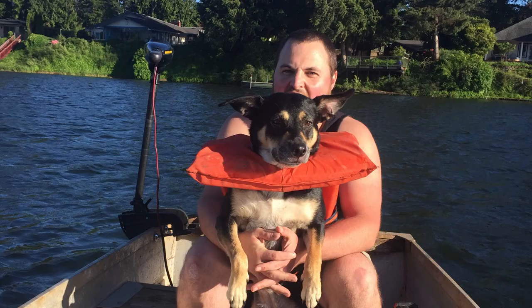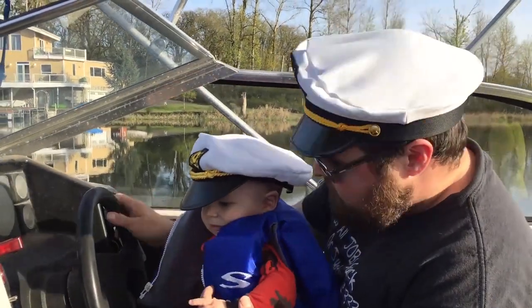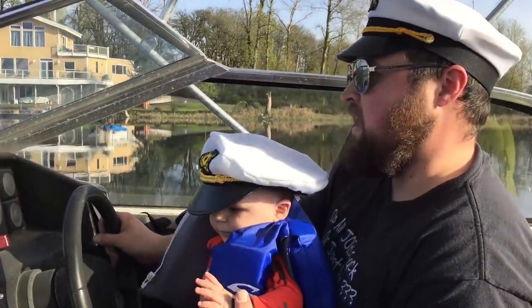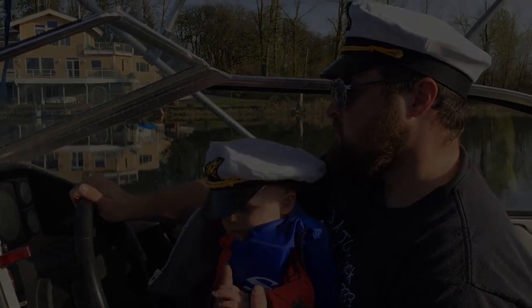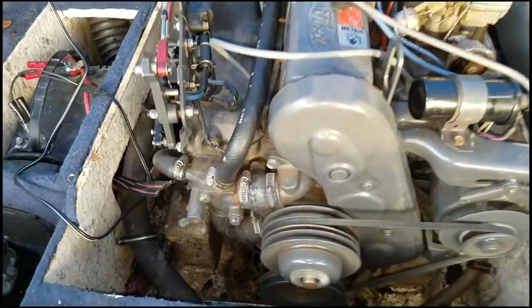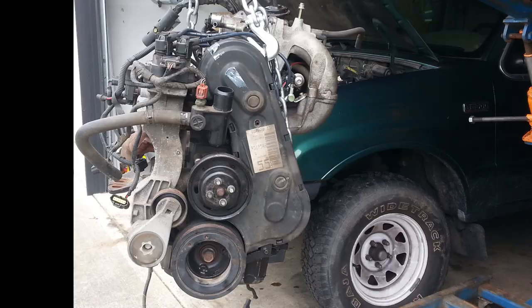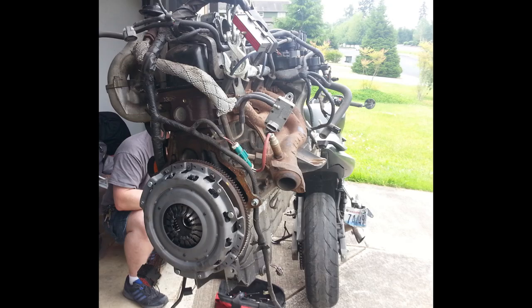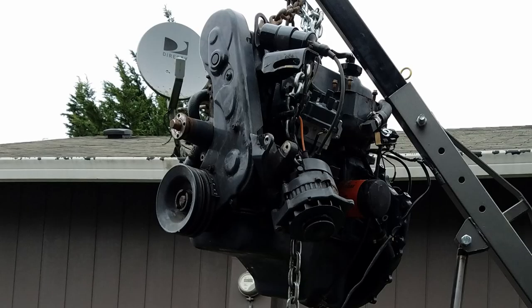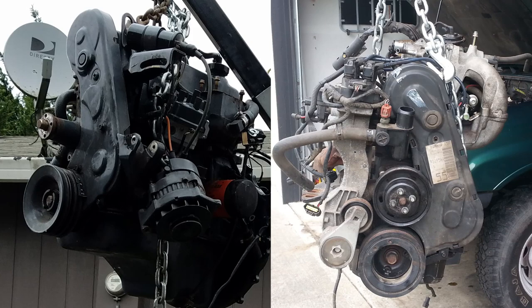I've always liked water in general but I never actually considered getting a real boat — I was always too poor. After a short period of research I started to see boats with a familiar engine. Now to the untrained eye this engine is an OMC 2.3, but to me this is obviously a Ford Pinto motor. Used in a lot of cars and trucks for decades, I was able to immediately identify this as an older version of the best Ford Ranger engine available.